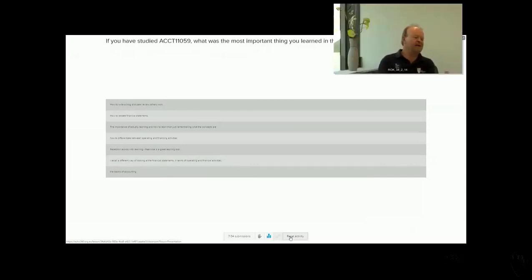things we looked at in the Act 11059, the foundation subject for the degree, and we're now in the capstone unit at the other end. Yeah, that's the business model. That's the business model underlying accounting. And accounting only looks at those 5 things. There's nothing else. All the other things that happen with a business, accounting doesn't look at. It just looks at those 5 elements.